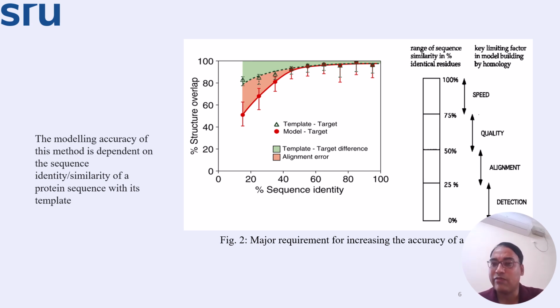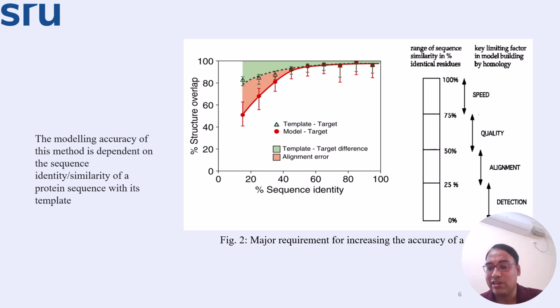See, the key limiting factor for model building is speed. It builds quickly, and most of the time it's the same model. I'm unable to impart the additional key variations that are supposed to be there in any model. See, it's working out, like speed. Likewise, the quality here is between 50 to 75%. When it goes from 25 to 50%, alignment becomes the issue.